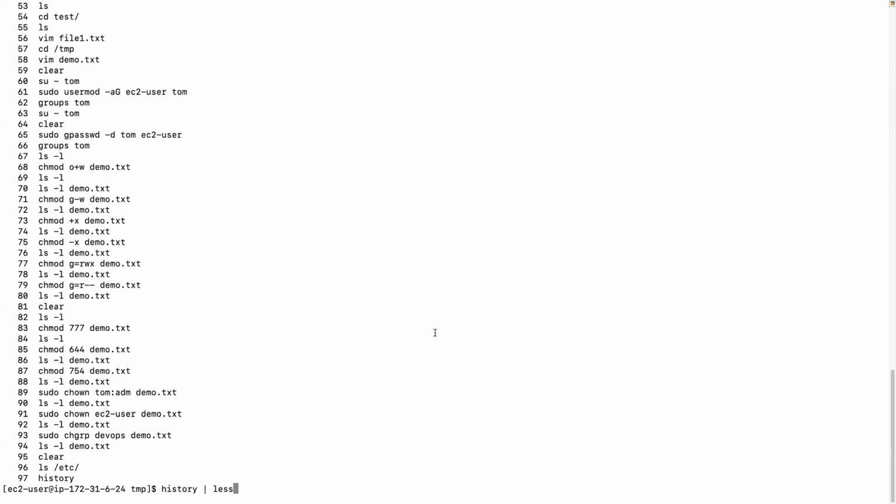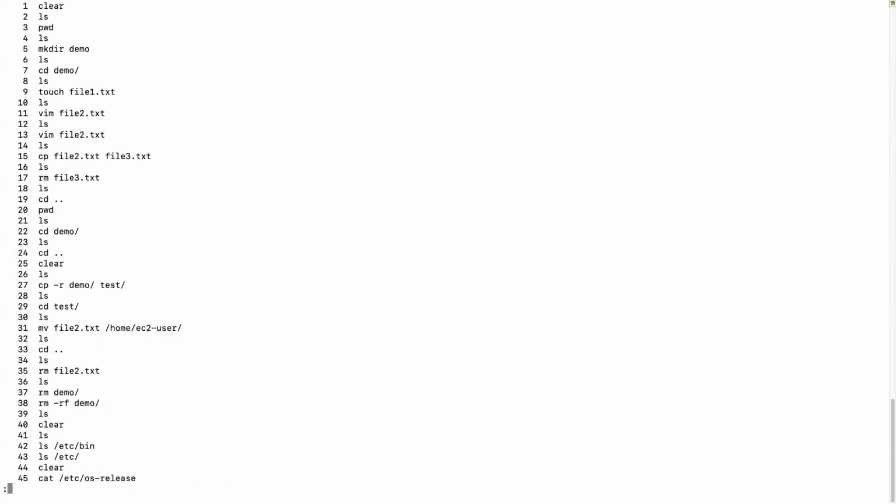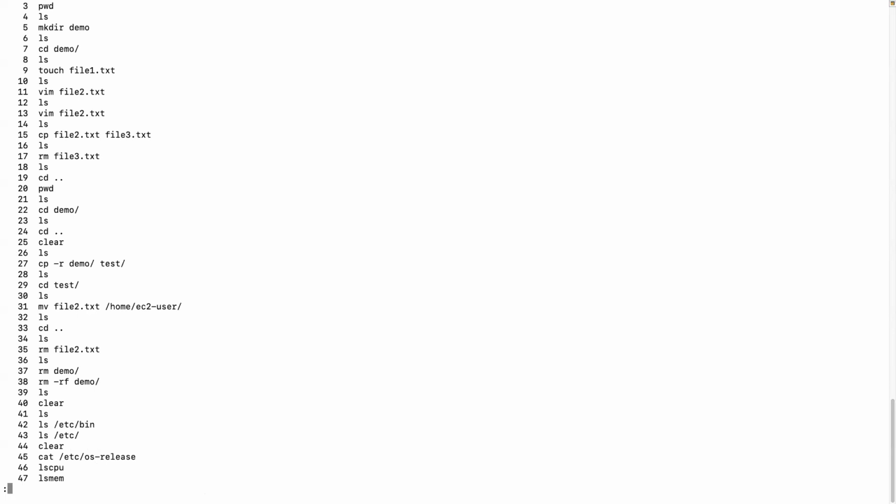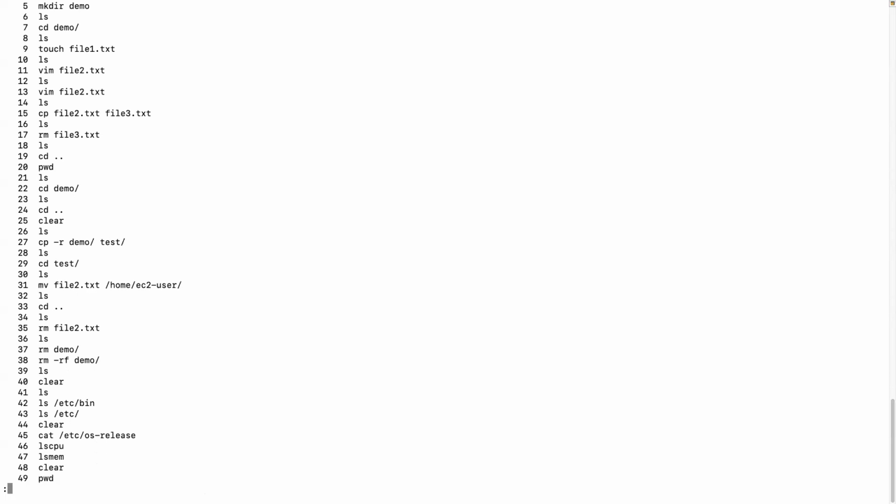Less is a command. What is a pipe? The pipe operator will help you give the output of this command as input of this. Less means it will show you only page by page. You click enter to navigate, or page up, page down to navigate through.